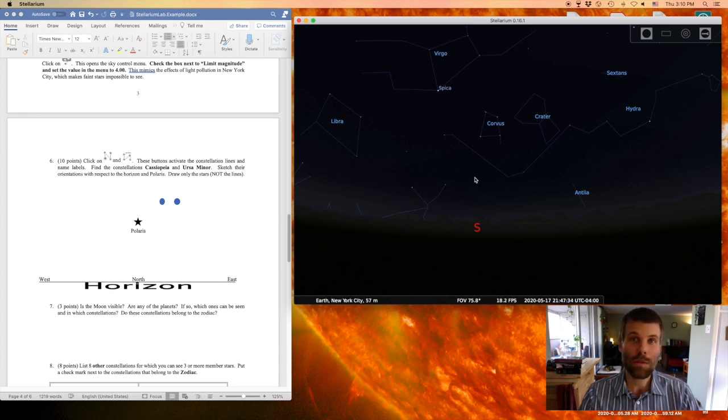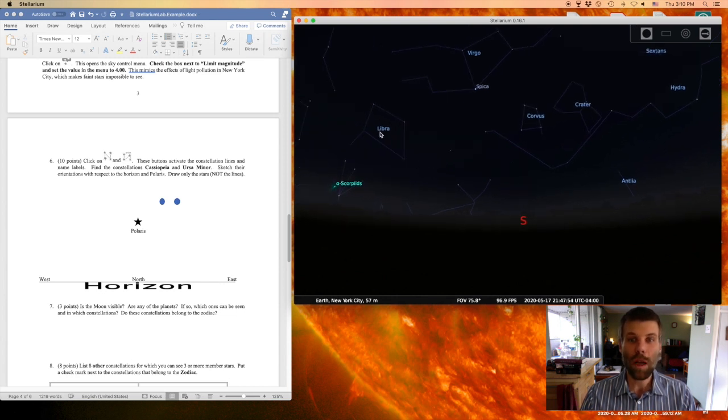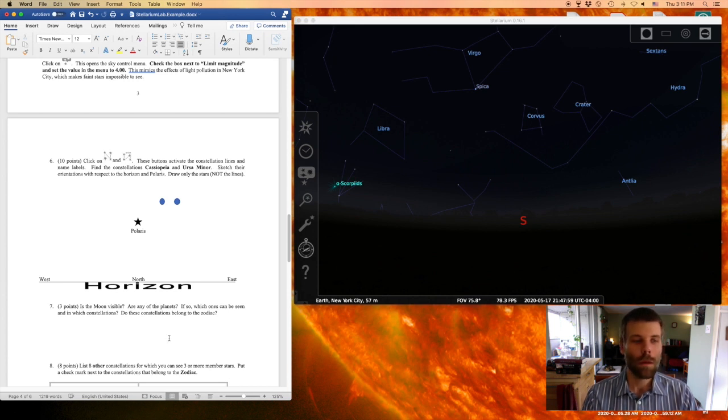If you're doing this today, which is October 1st, 2020, in fact, there should be a couple of planets visible towards the south, right around the end of twilight. So I won't tell you what they are. Go find them yourself. But let's say there was a planet that was visible. Say Mars was in the constellation of Libra, right here. So I would come over here and I would say Mars is visible in Libra. Libra is part of the zodiac.